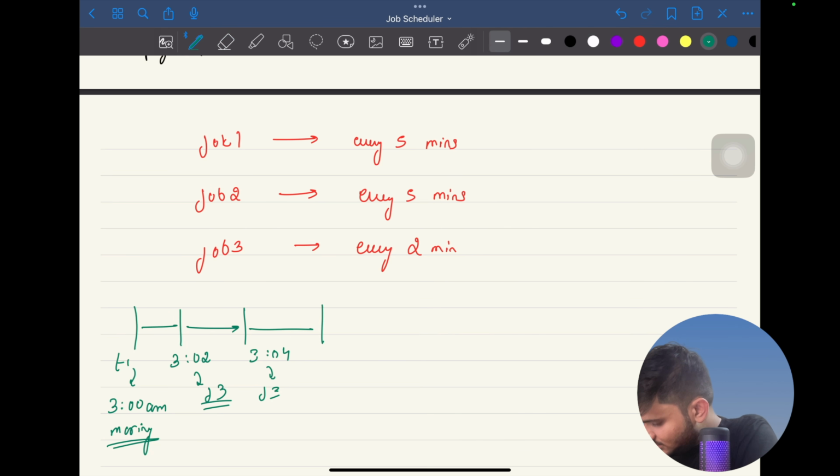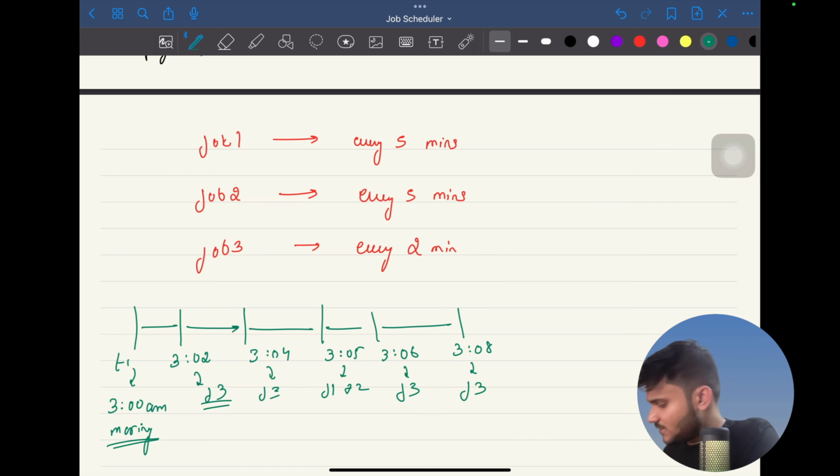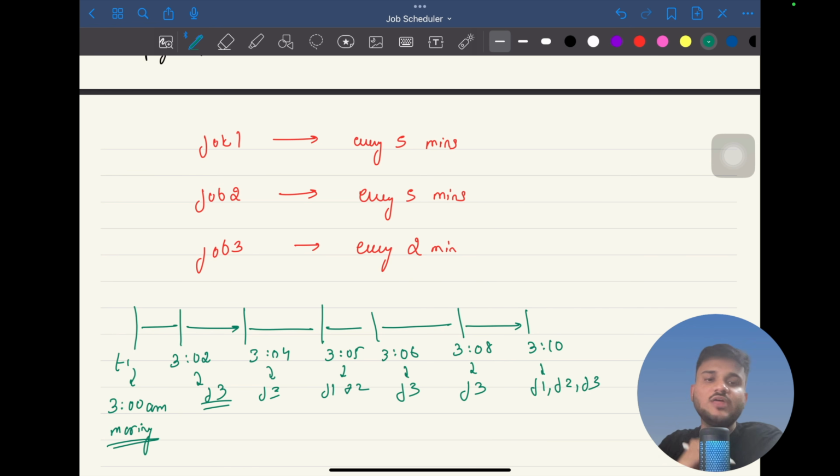Then at 3:05 job 1 and job 2 should run again. Then at 3:06 job 3 will run again. Then let's say at 3:08 job 3 will run again. And then at 3:10 job 1, job 2, job 3, all of them are going to run again, and so on. They'll keep on running.